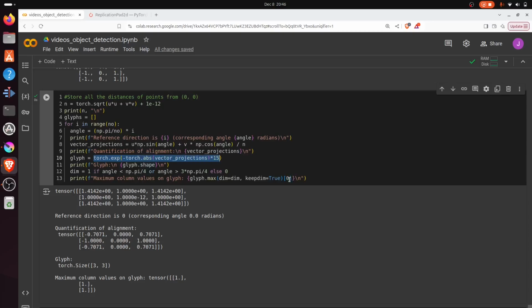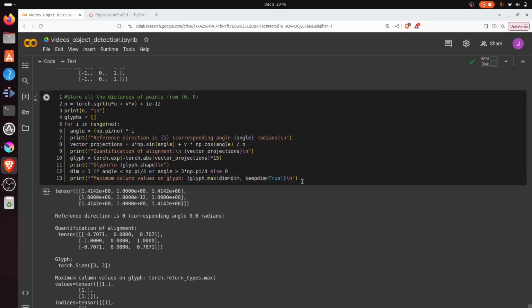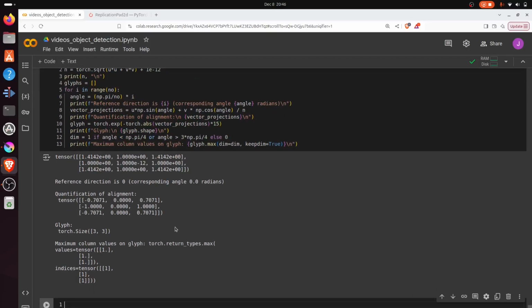What happens if we don't place a 0 here? Let's see. Look, the output is a bit strange because it's returning the type and values indices, not just the output values that we want.